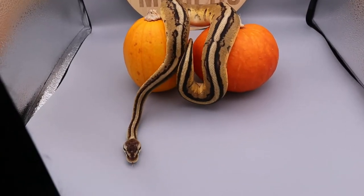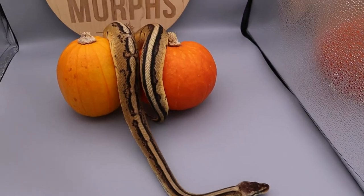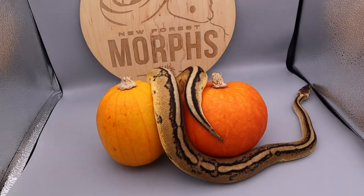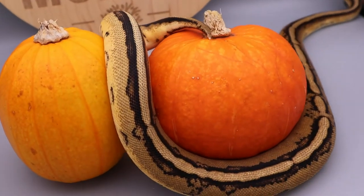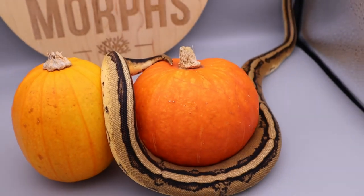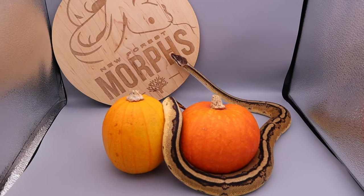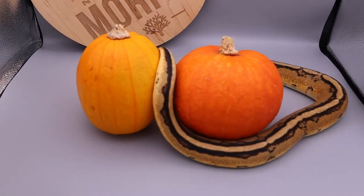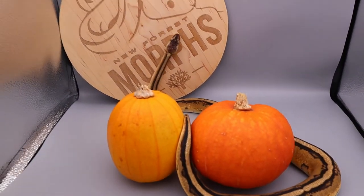Beautiful. You see her beautiful colours. She's going on exploration. Just look how beautiful the colours are on her and contrasting it with the pumpkin. And she's walking her way up. And yep, she's playing with all the props. And there she is, she's lovely. Beautiful. Oh, that's gorgeous.